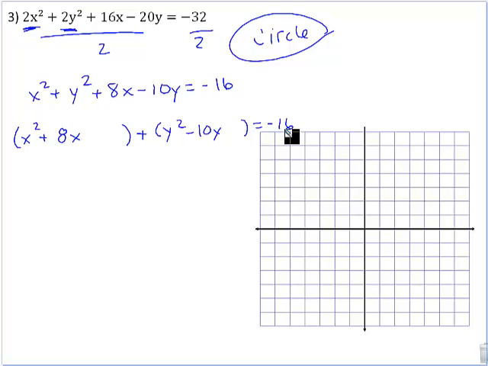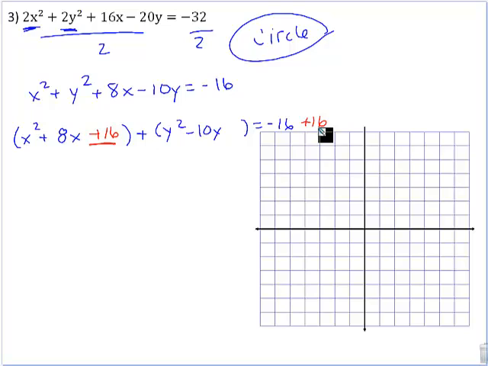Now what would we do? We find the missing link, so we complete the square. What do we have to add to complete the square for our x's? 16. So what should I do over to the other side? Add 16. How do you know when to add and when to subtract? Here we are working on opposite sides of the equation, so we would be adding. If you ever want to work on the same side of the equation, you have to make sure your signs are opposite.